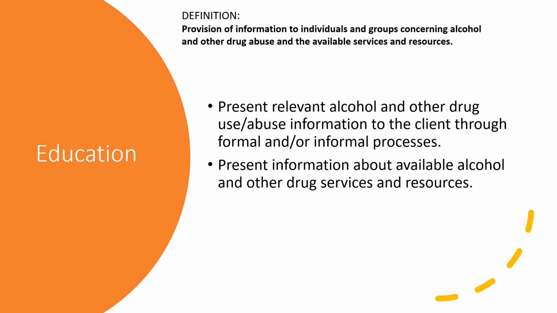We also engage in the function of education, where we provide information to individuals and to groups and also to family members about alcohol and drug abuse. And so it's important that we are giving useful, accurate, updated, researched information. So when we're doing psychoeducational groups or psychoeducational functions one-on-one, we're working from relevant and accurate sources and providing good and useful information.